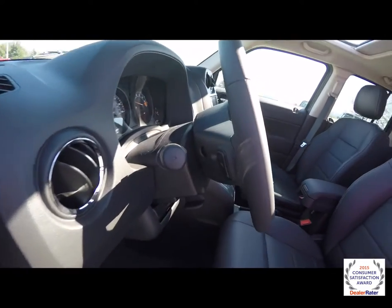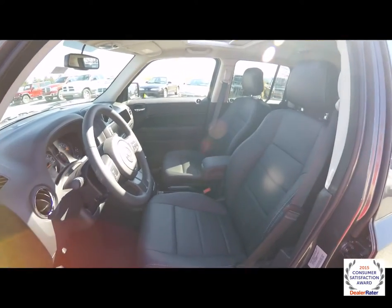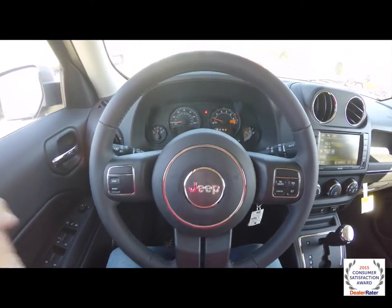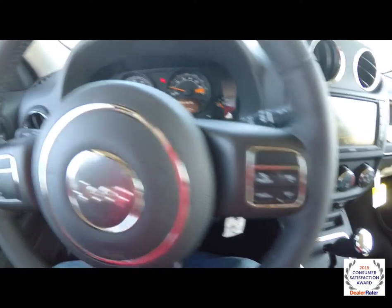Leather wrap, tilt steering wheel with audio controls on the backside. All right, so pan through the interior, just show a little bit more details. You have your trip computer and cruise control on the steering wheel.